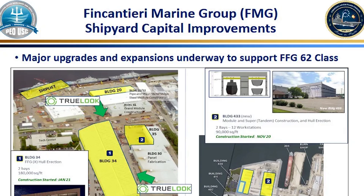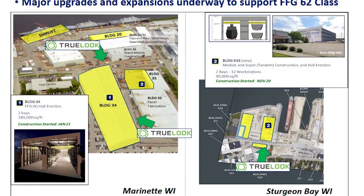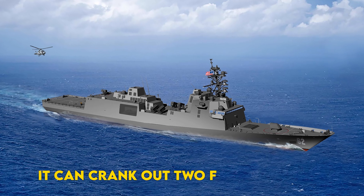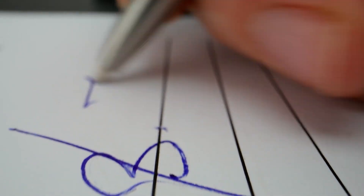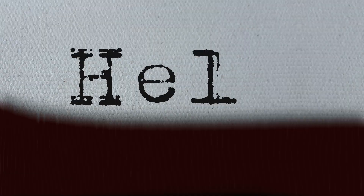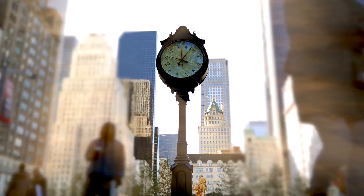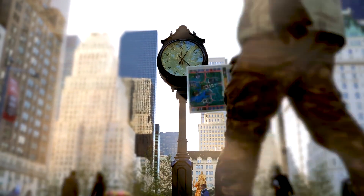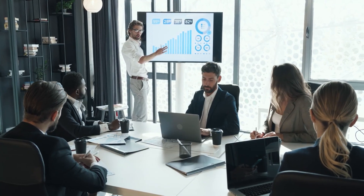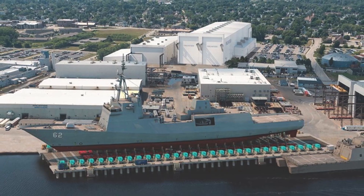America's shipyards are swimming against a riptide of labor shortages. Fincantieri poured $300 million into Marinette's new covered halls, convinced it can crank out two frigates a year — if only it can hire enough welders, ship fitters, and electricians. On April 11, 2025, the Navy quietly fired a rescue flare. Circo Inc. landed a $96 million recompete contract — one year base plus four option years — to keep providing the systems engineering muscle behind Constellation's planning, design, construction, delivery, and testing.